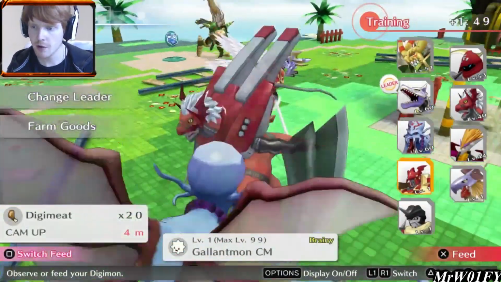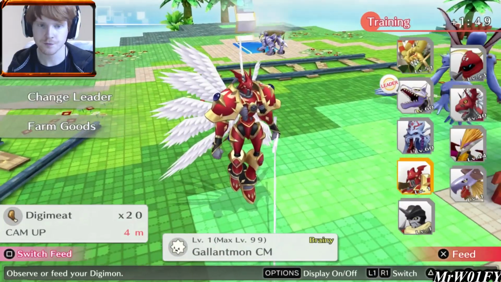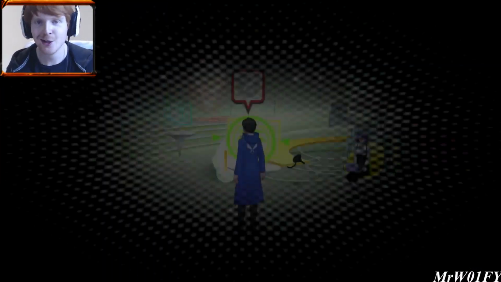Now, over here, I wanted to make Gallantmon Crimsonmon the leader, because, well, he has brainy. Maybe not. Maybe that's a bad call. What's Kendo Garurumon? He's nimble. Okay, perfect. All right, for the most part, took a bit of shuffling, but that's us.